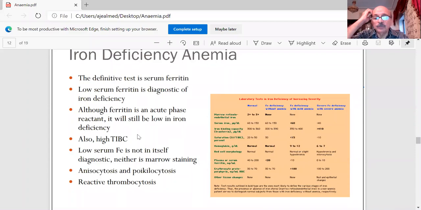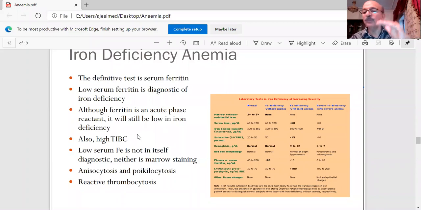The other investigations to know about iron status are the serum iron and the total iron binding capacity, TIBC. These two investigations should be done together. You should not look at them separately. Normally, the serum iron is 1/3 of the TIBC, okay? So the total iron binding capacity is normally 1/3 saturated. In states of iron deficiency, the serum iron goes down and the TIBC goes up. So the relation between the serum iron and the TIBC will not be 1:3. It will probably be 1:5 or 1:6 or 1:8.